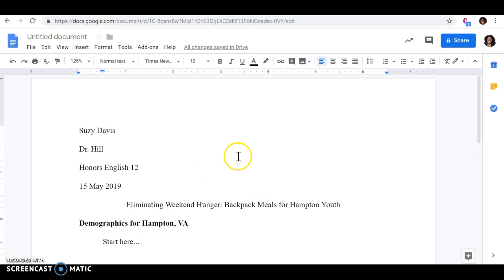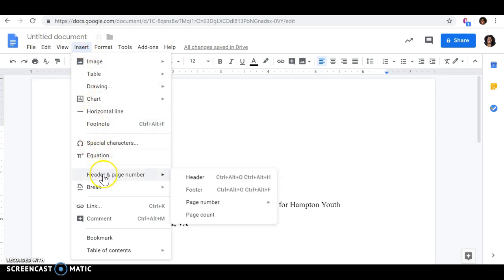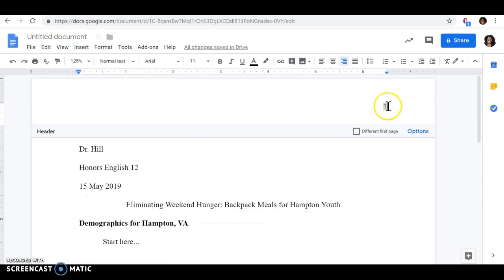The last thing that we need to do is fix your header. Every paper that's done in MLA has to have proper pagination for the header. So we're going to go to the menu, go to Insert, then Header and Page Number, and select Page Number, and we're going to go to this one in the upper left-hand side of the options right here. What you notice is that it shows up as Arial. That's going to be a problem. So we're going to highlight everything and change it to Times New Roman 12.